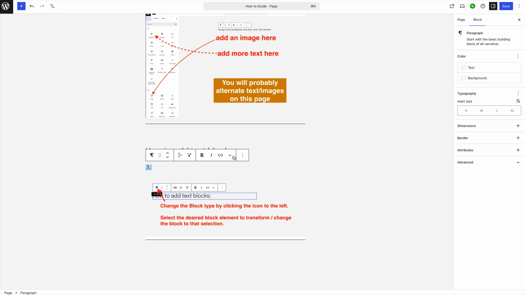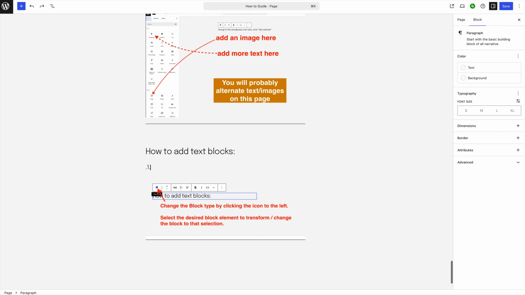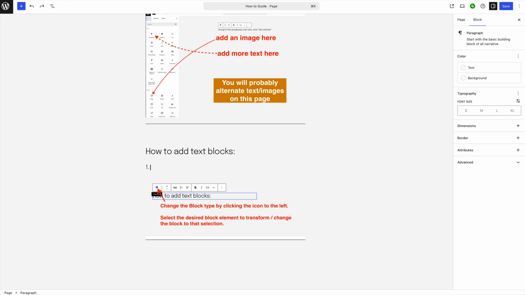let me get back in here. If I start with 1 period and then hit a space, it makes it a list. And I don't want it to be a list because I'm going to have each element have its text directly after. So to trick it, I put period 1 period space.